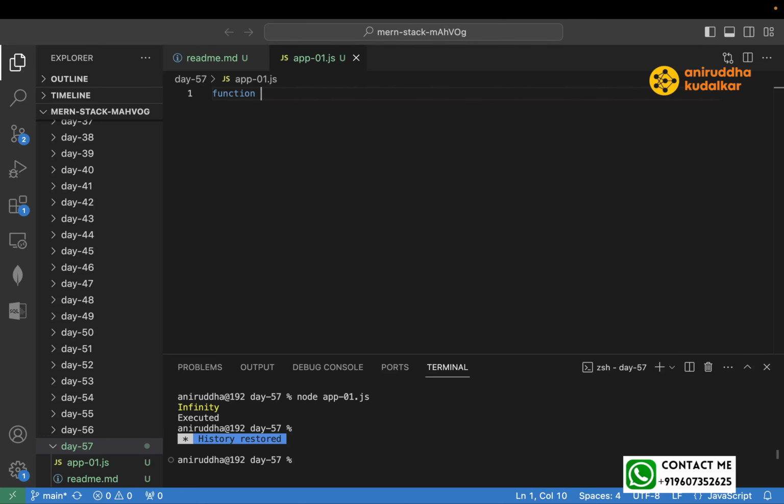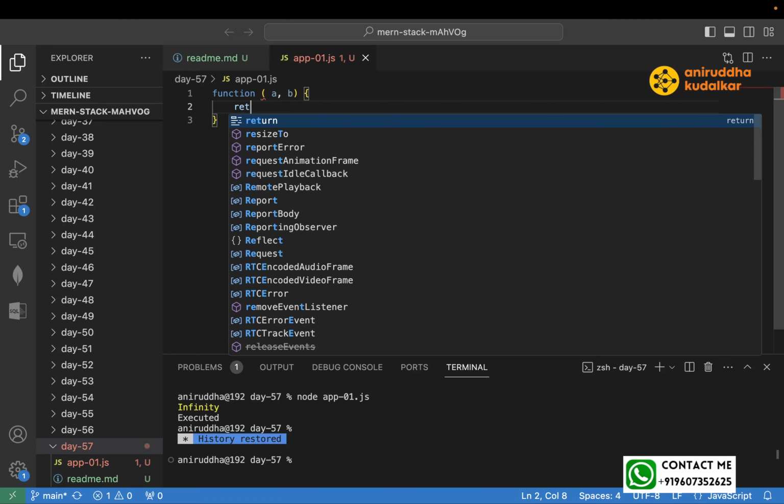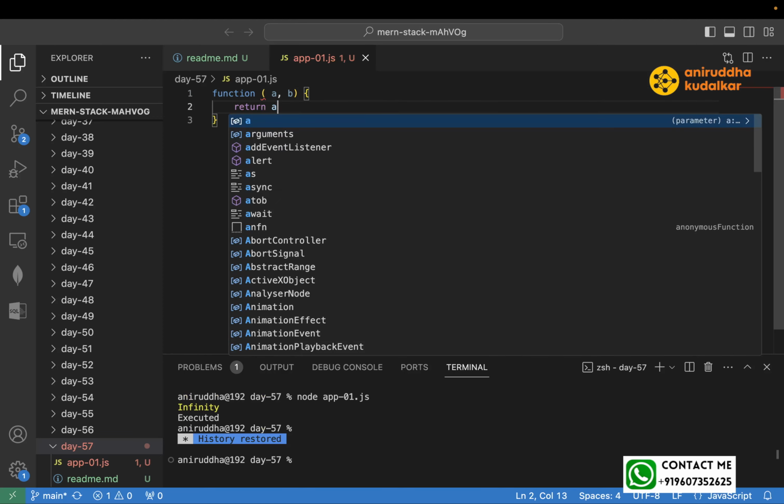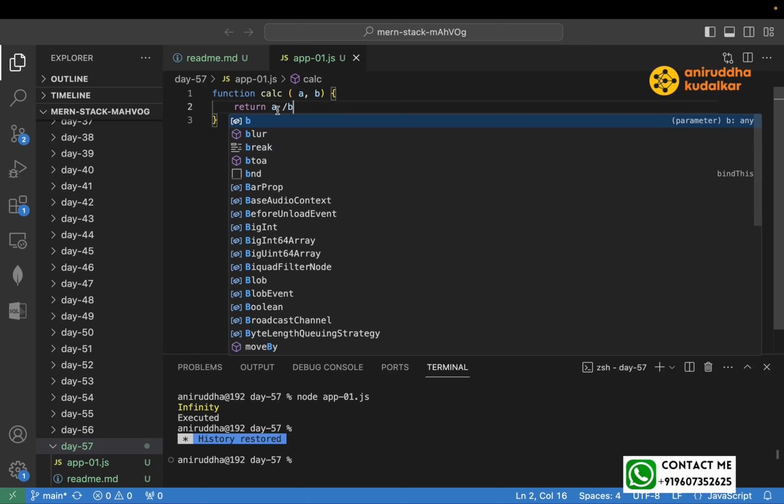Let me write a function with parameters a, b, and return a divided by b.